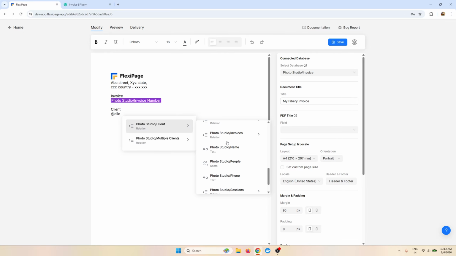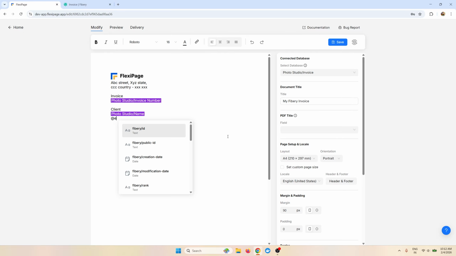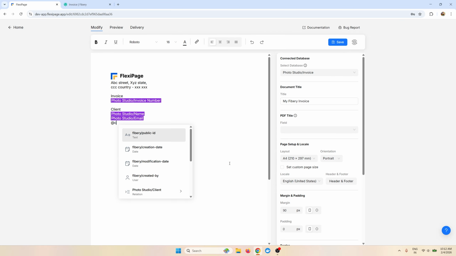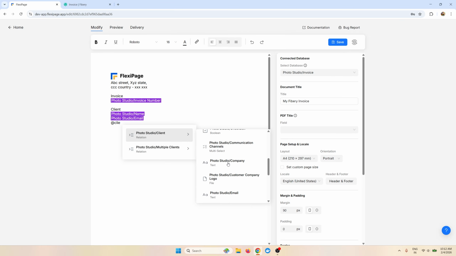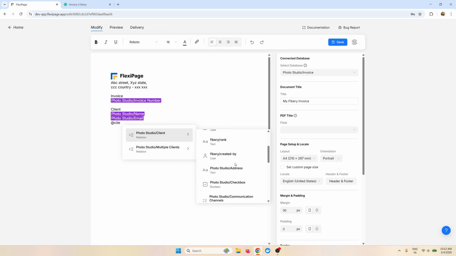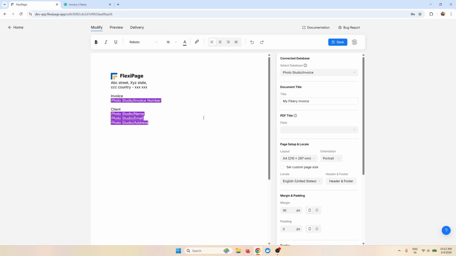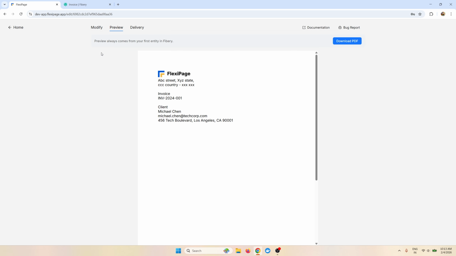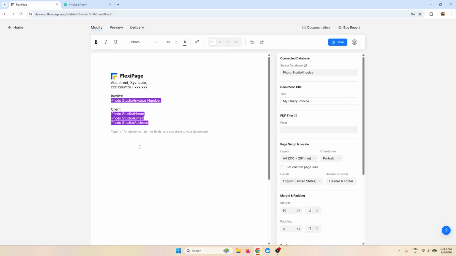You want to select client name and client email and client address. Okay, let's just see if it works properly. Yes, it is fetching all the information.